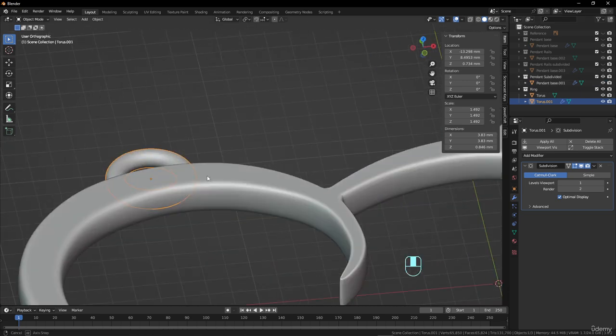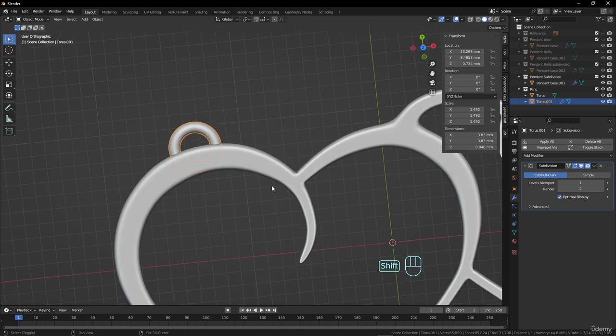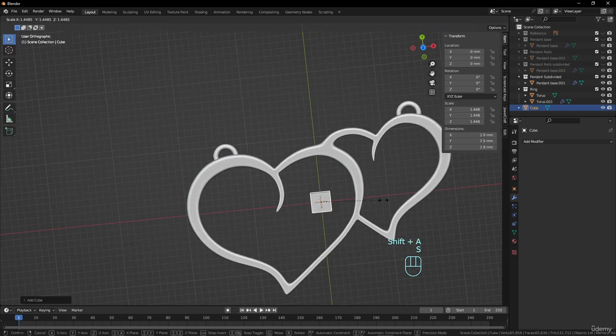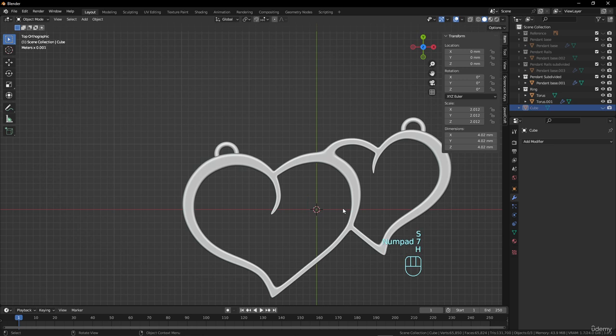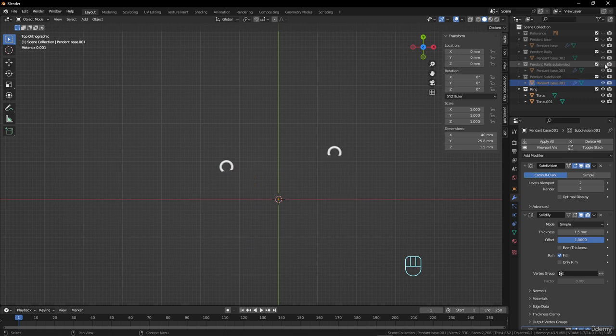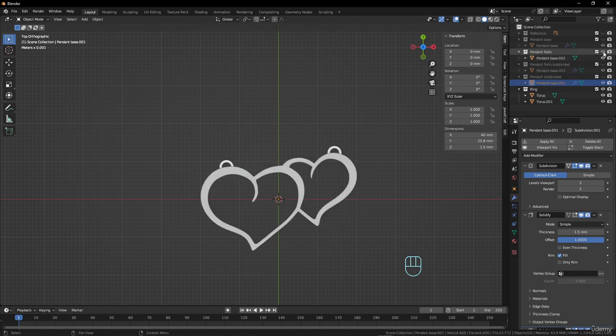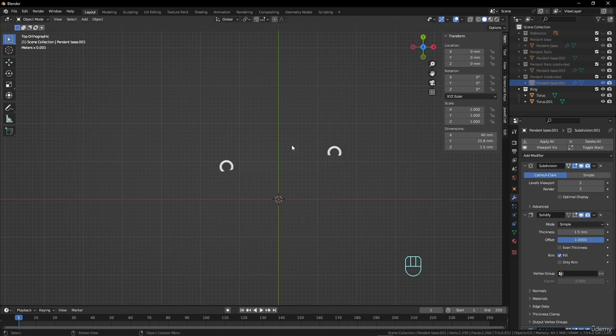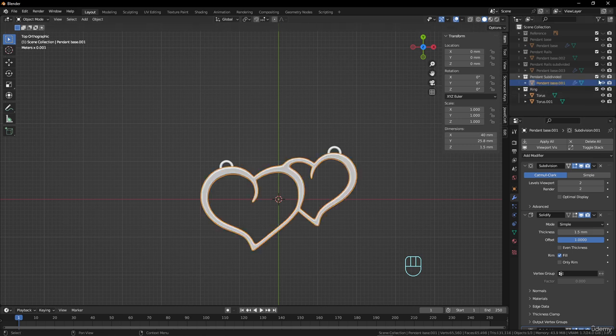So if you see that there is a little space that is outside, make the same operation for this one. You add a cube, you scale it up, you put it there with G, you select this one to that one, Ctrl Shift minus, and you cut it. So like this you are okay to continue, and it will work after with whatever pendant that you did create. Okay, so this is the first type of modeling that we will see with Blender. So create a surface from an image and extrude it after.